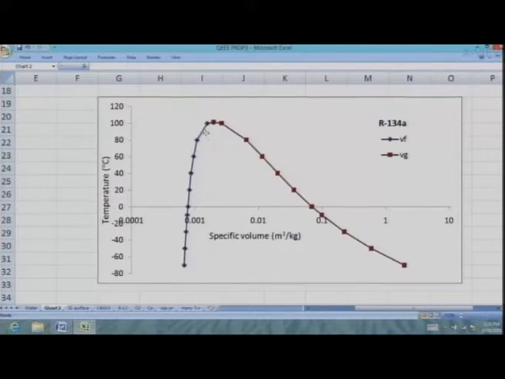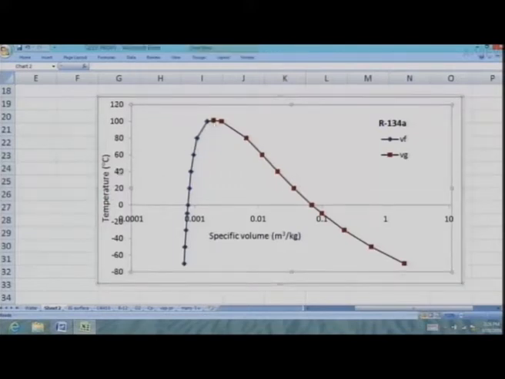So on this side, this is the critical point at the top. The parameters are the same, temperature in degrees Celsius, specific volume in meter cube per kg. And on this side, we see that there is a very steep line, which is the saturated liquid states. And on this side, we have the saturated vapor states. So this begins to look like the picture that we have been making.